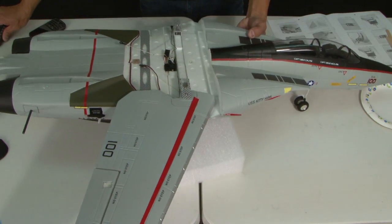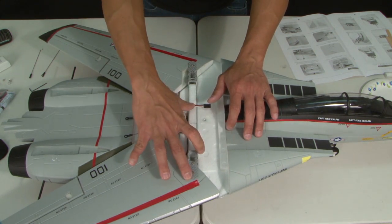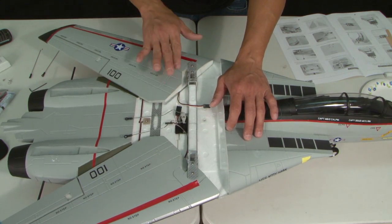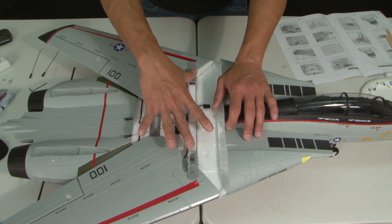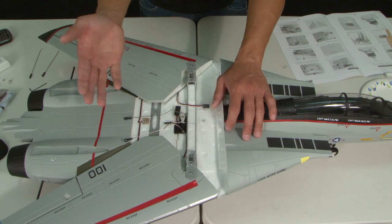And we're going to go ahead and move on from there. All right, now that we have the swing wings correctly mounted onto the swivel base here with the main wing joiner, you're ready to go ahead and attach the push rods and connect the servos.